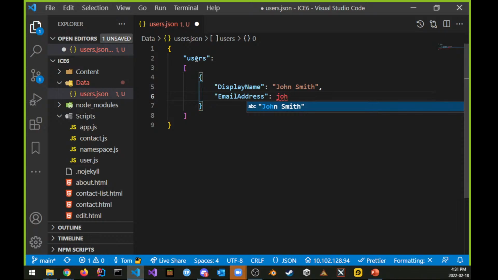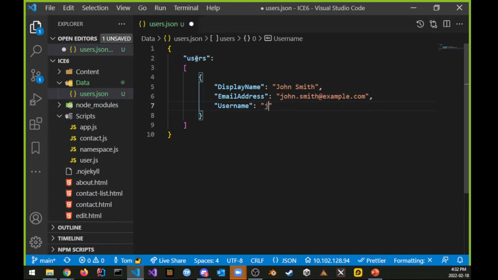We're going to have an email address, which is going to be john.smith@example.com. We're going to have a username. Make sure everything is spelled properly, guys. This is important, which is John Smith. And finally, a password. We are going to store password because we need to verify that the person is logging in. All of our passwords are going to be 123456 today. I know it's really strong, but it's easy to type in and fast for us to test, right? And later on we can do whatever you want.